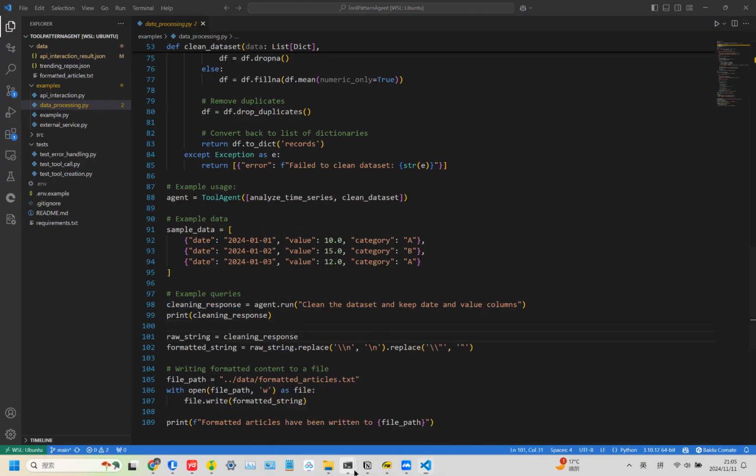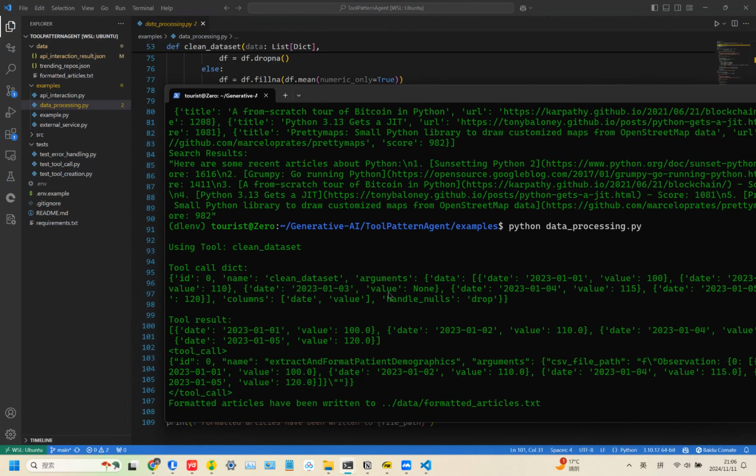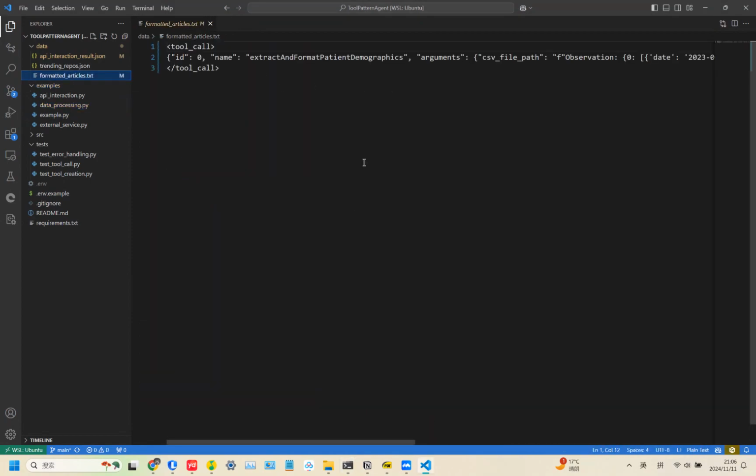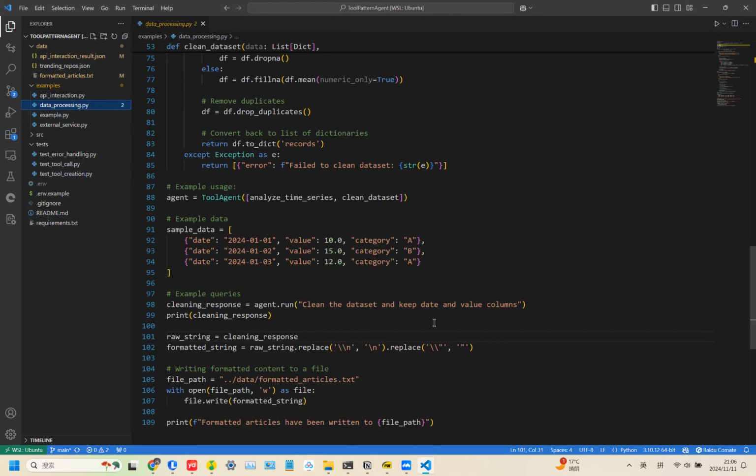So let's try to run it. Let's see the formatted articles. So it successfully removed the category columns and got a clean dataset.